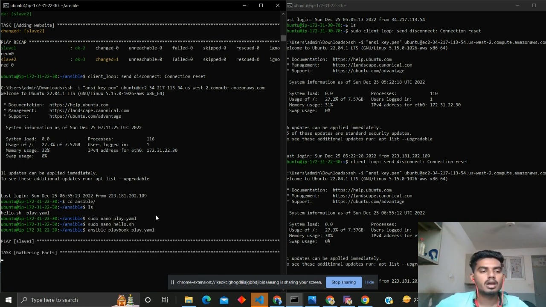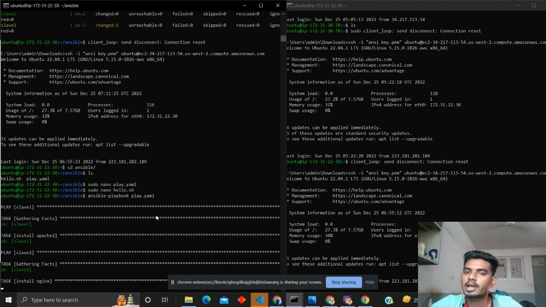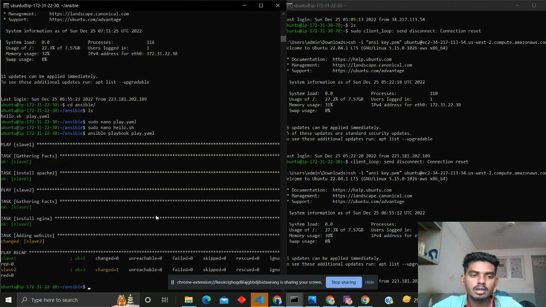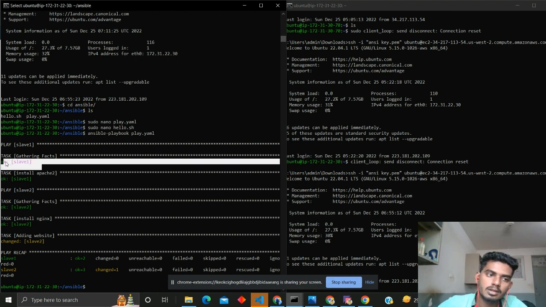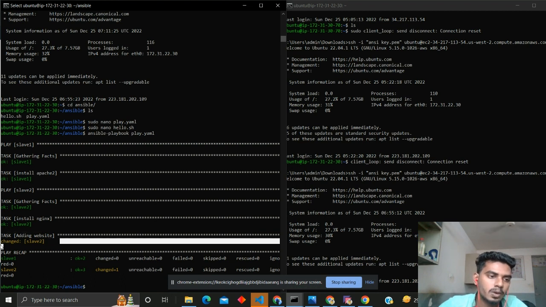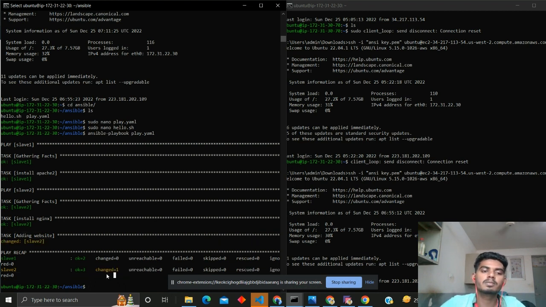It is going to create the tasks. The playbook consists of different tasks, and each task consists of different modules. In slave one I install Apache 2, and in slave two I install Nginx. You see here, it shows one change because we modified the HTML document.